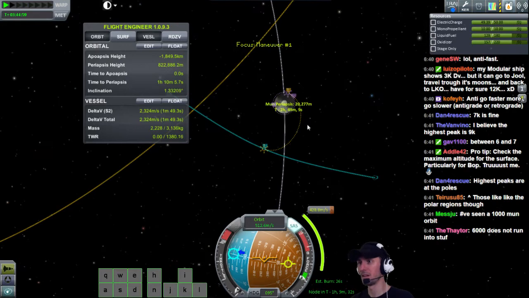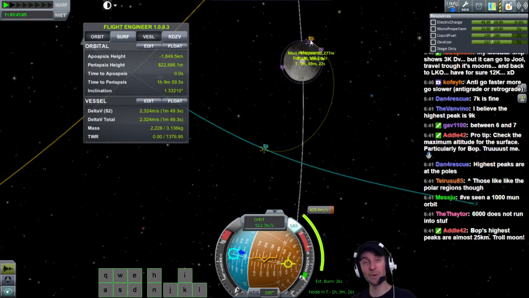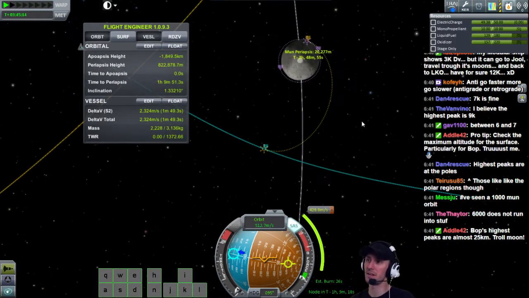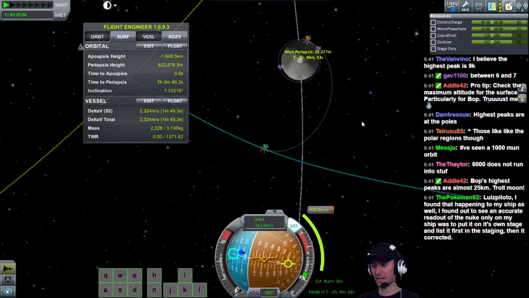That's my node. I'm going to come in and burn right here at my periapsis. That's going to slow me down so that I go down to the moon. Then when I get to the periapsis of the moon, I'm going to burn again and circularize. We're going to do kind of an orbital curlicue, just like that. That's actually really cool. That's a good way to illustrate that. Anyways, let's go ahead and burn these nodes.